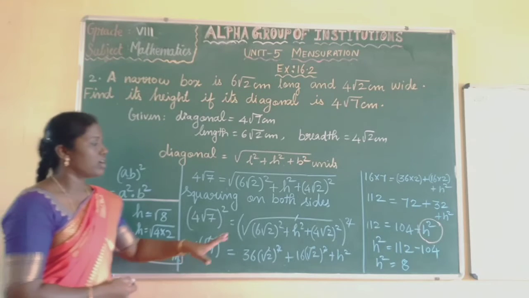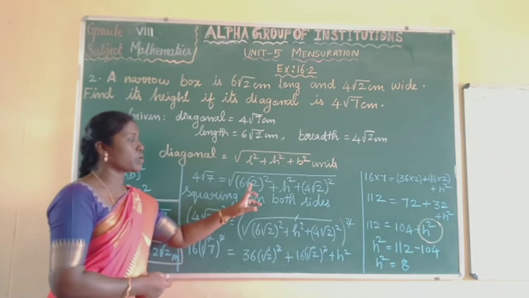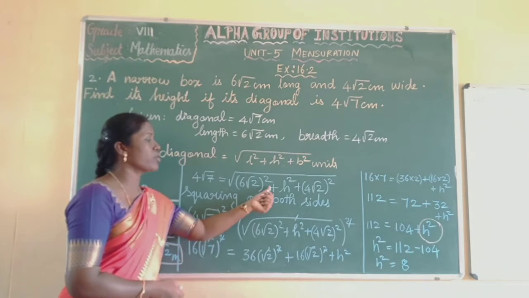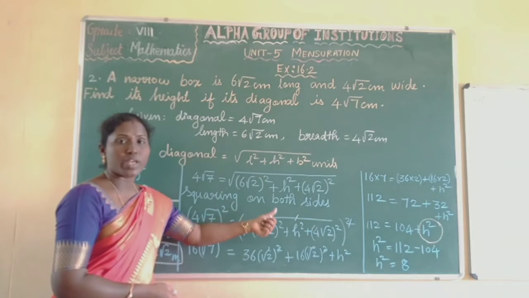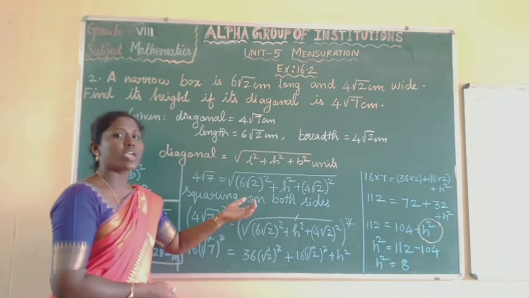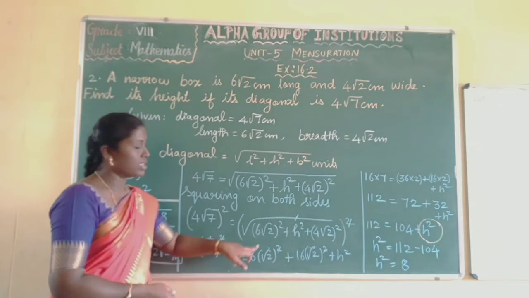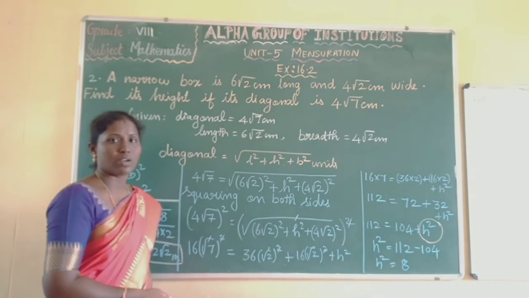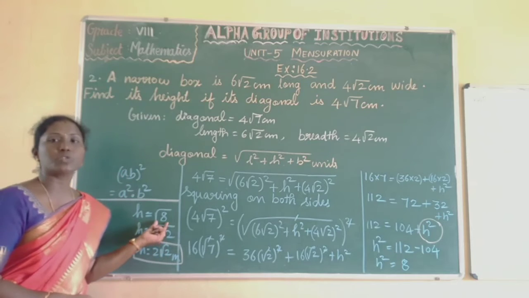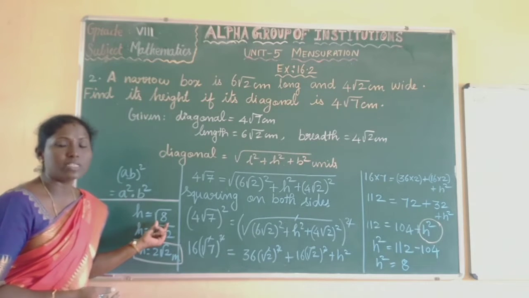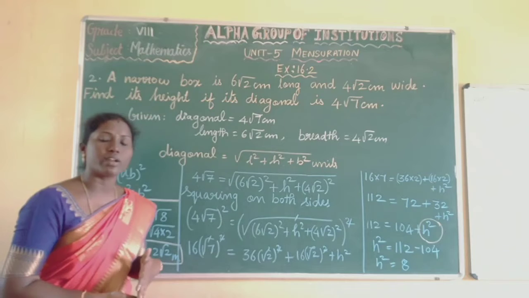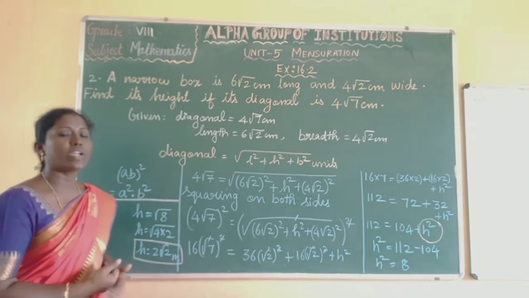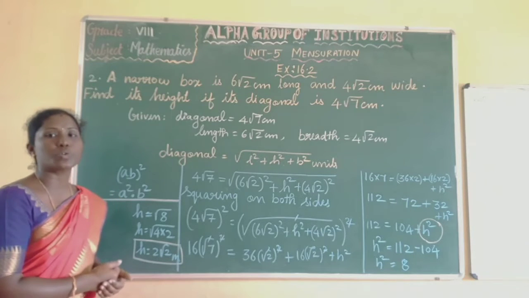See, whenever you have a square value, square and square root will get cancelled. And inside the bracket, if you have a, b in the form of whole square, the square is common for both a and b, so you have to apply the square for a as well as b. See here, 6 6 are 36. Here we have square root, so it will get cancelled. And an important thing: any square root number, if it is not a perfect square and it is possible to simplify it, then simplify and give your answer. So finally we write the height of the box as 2 root 2 meter.